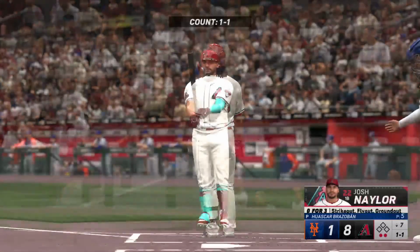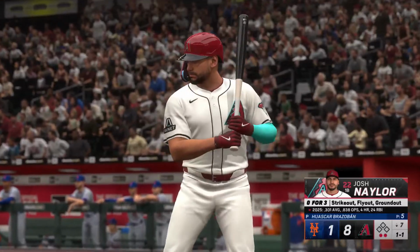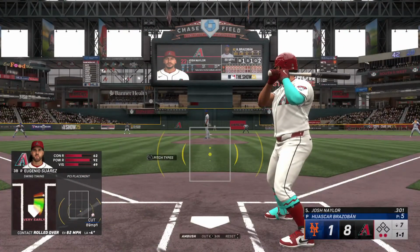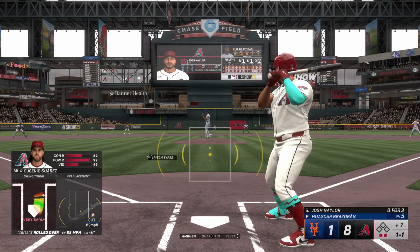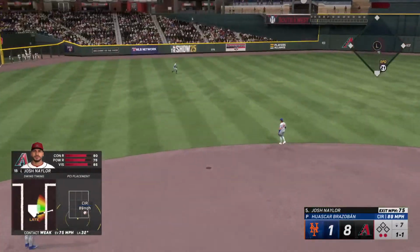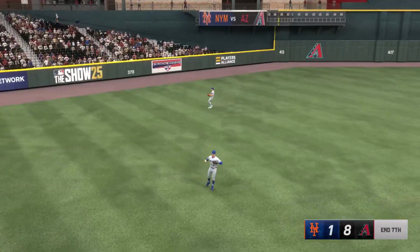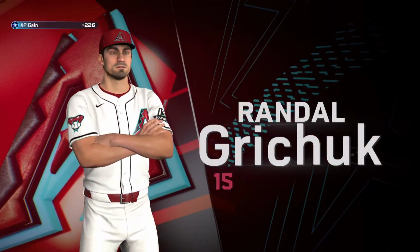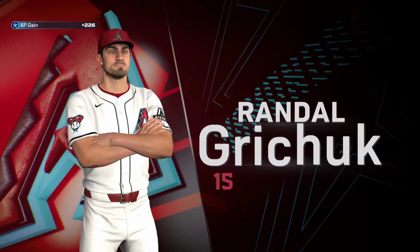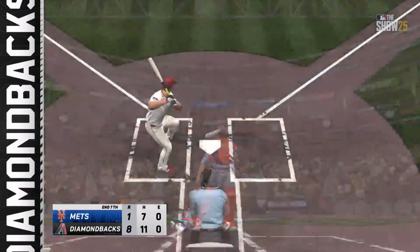Now batting, first baseman Josh Naylor. Taken high in the draft, he's had that top prospect label over him since he put on a professional uniform. But at some point, that starts to go away, and you've got to produce at the big league level. In the air, left side. Nimmo has it sized up. Brings it in, and that will end the inning. D-backs add a pair on the homer. Still a lopsided affair at 8-1 now.